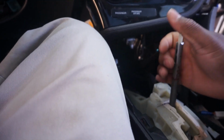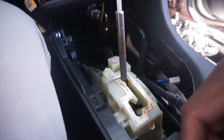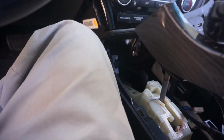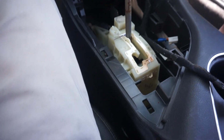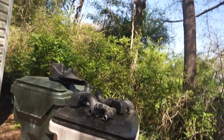Let's see, how does this go? I think, wait a minute, no. Yeah, I guess this will be park right there. I think that will be park. Let's look at here. Yeah, indeed, that will be in park. So let's leave it there and go out here and check and see. You see?